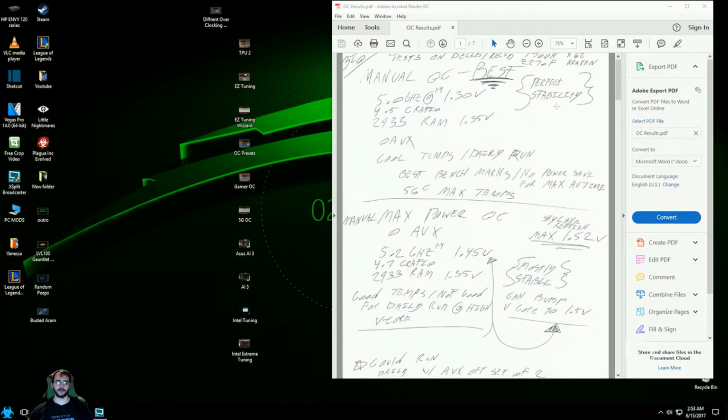This is my favorite overclock, and you have to do it manually to get this kind of result. It only goes up to 56C max under load, and it's just my favorite overclock that I have. Everything is just great on it, and no matter how hard I stress it, it only goes 56C. And if you're interested, I have a video called The Perfect 7700K Tune, and you could see just how far I stress it, and it only hits 56C. It's a pretty insane video.